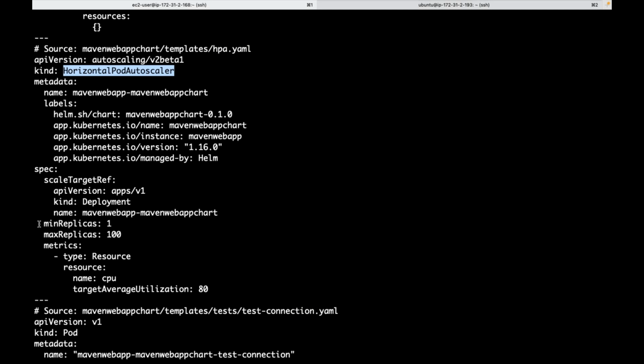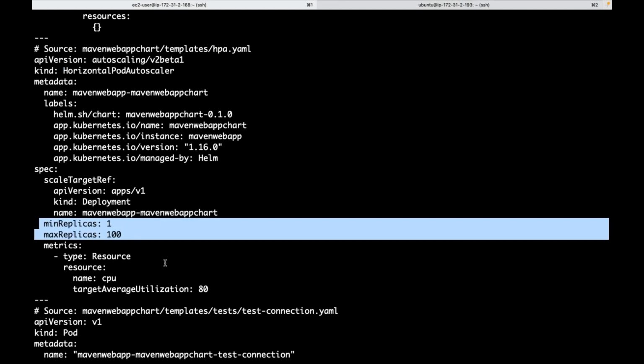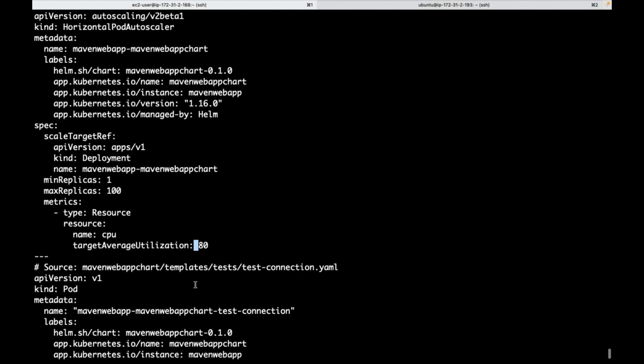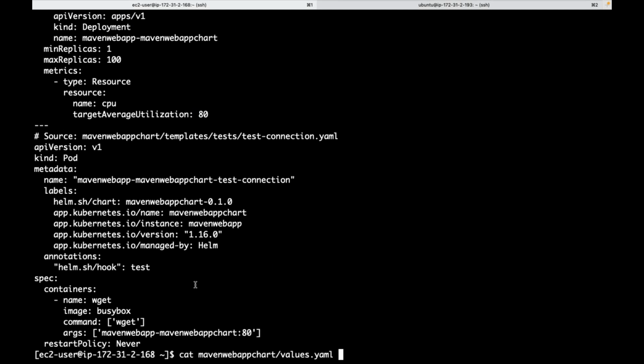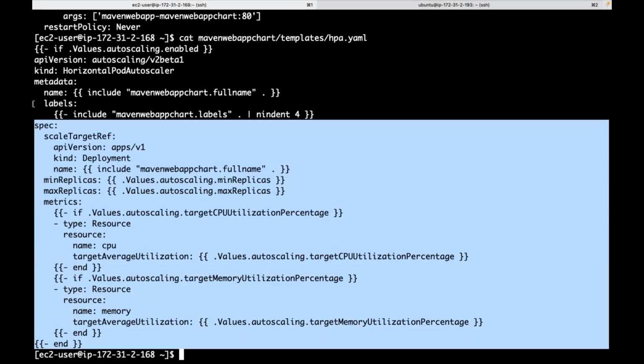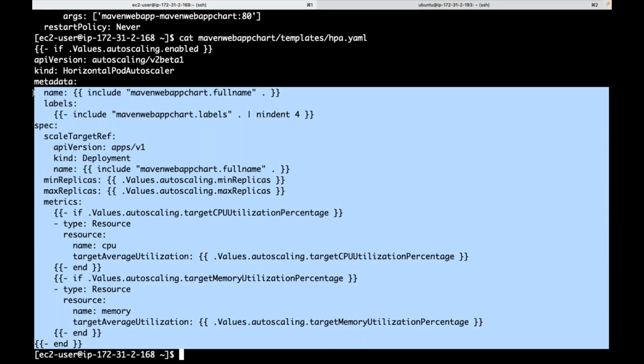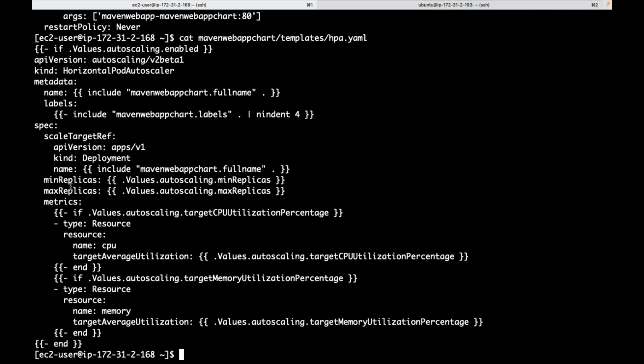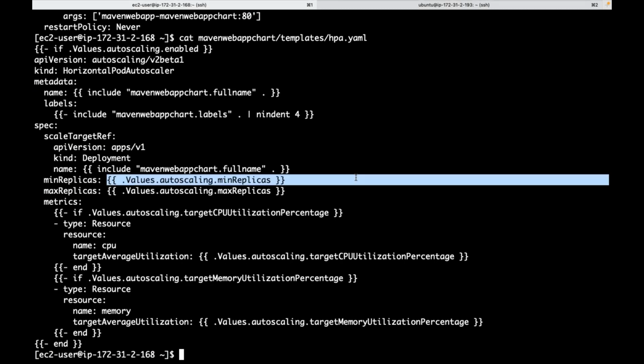Now, where this has been defined, again, minimum replicas, maximum replicas, CPU utilization 80%, is that hard coded in the template? If I do a normal cat on that HPA YAML, is that hard coded in the template? That 80%, minimum one replica, maximum one replica, is that hard coded in the HPA template? If you see, when I do cat, no. From where are these coming? Where are these minimum replicas coming from? Is it coming from the values?